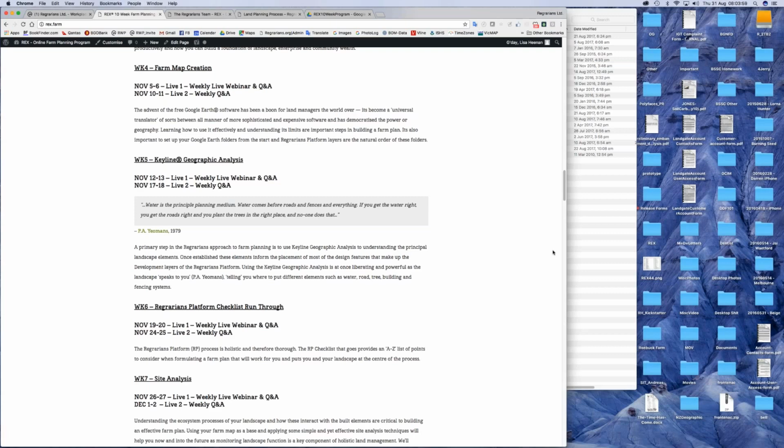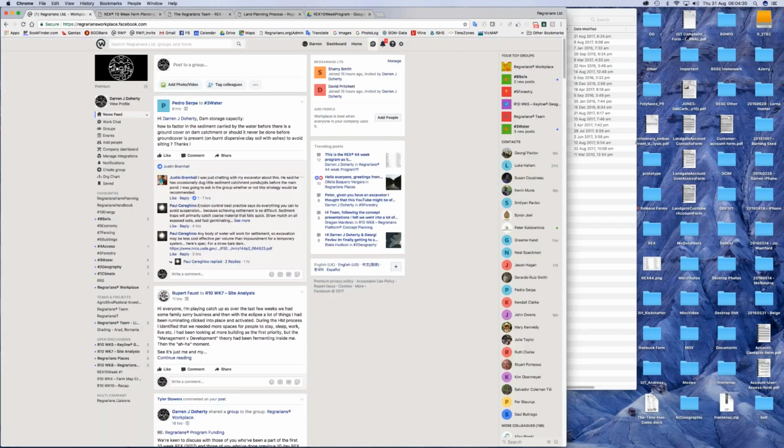Can I also make the point that not every one of those 120 people have actually been active? As you saw before, when I looked at some of the folders of people's work, some people hadn't been putting stuff up. Now, we go through and look at everyone's stuff. That's part of our role. We do expect that people remind us that they've done something, and that's why it's important to link in to the Regrarians workplace, so that when you've done something, you put it up so that we can talk about it, because this is the easiest place for us to talk about it.